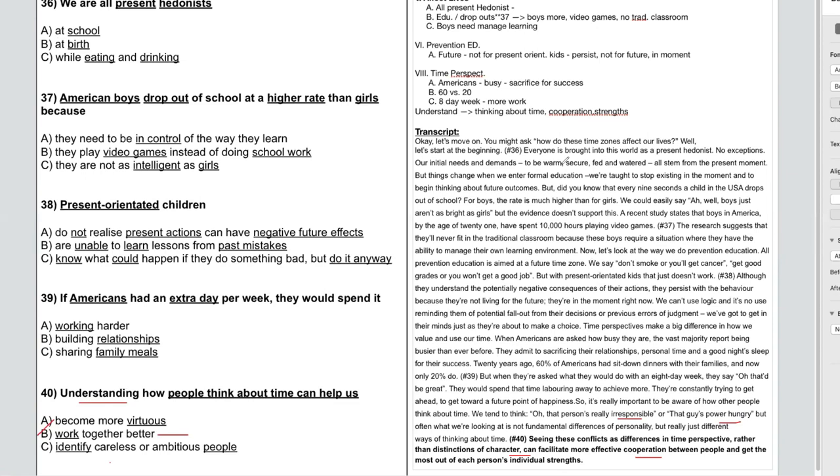Now remember, today we separated all of these steps. So we read the questions first, then we underlined our key words, then we listened and made our outline, et cetera, et cetera. During the actual exam and when you practice, you should try to do all of these things at the same time. This way you can answer as quickly as possible and really get your mind into the test-taking mentality. Let's go ahead and wrap up this lesson.